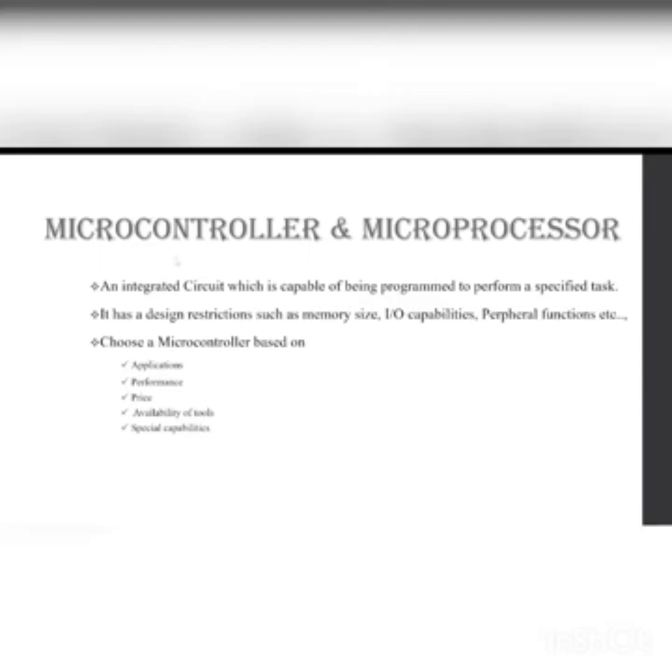It has design restrictions such as memory size, I/O capabilities, that means input output devices, peripheral functions, etc. A microcontroller is nothing but a chip, so we have to choose a chip based on applications, performance, price, availability of tools, and special capabilities.